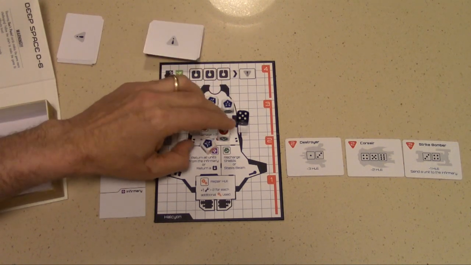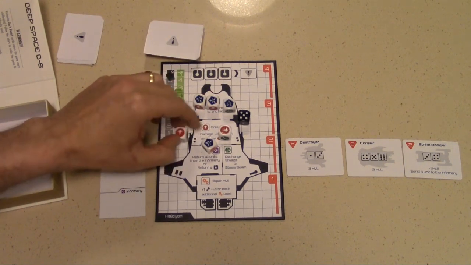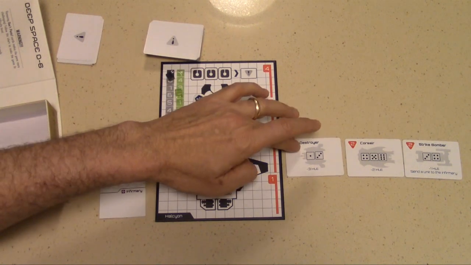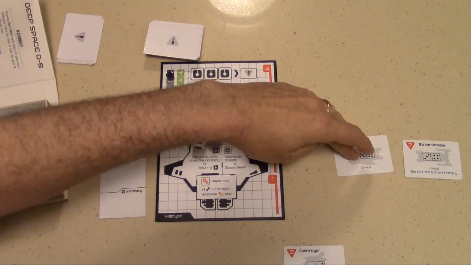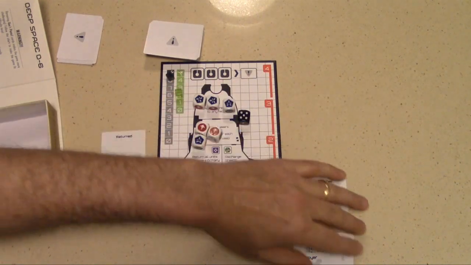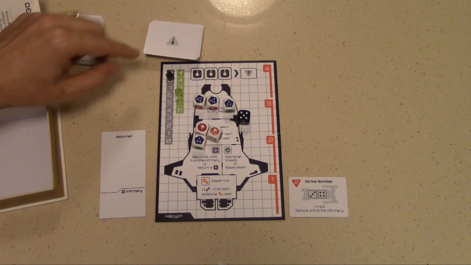So that gives me one attack damage for the first one and then 2 for each of the other 2. So that's 5. So I can do 1, 2, 3, 4, and this one will have 1 damage left. So that's the end of all of my allocation.